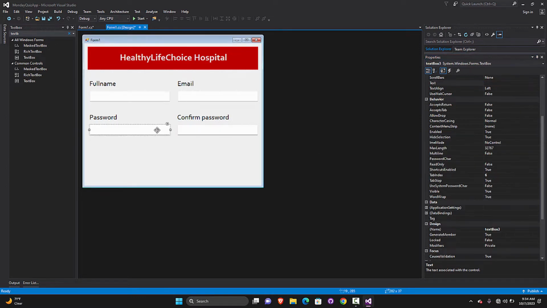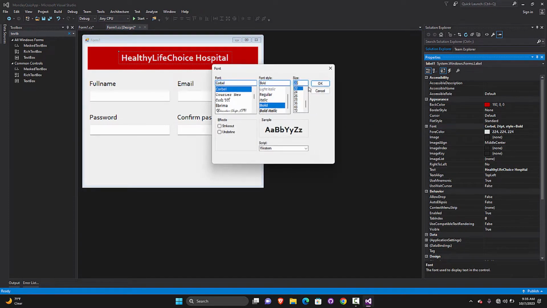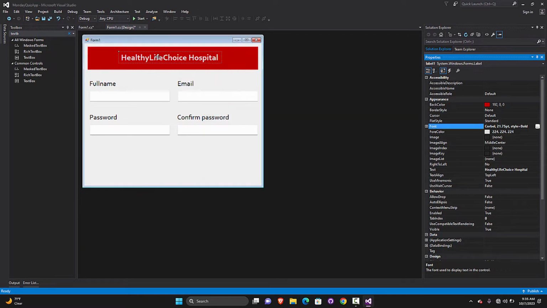What is that name? I will hide the password characters here. I need this and this one, and I need the button. I just found out this is so big, but this is not a design course. I'm sorry.